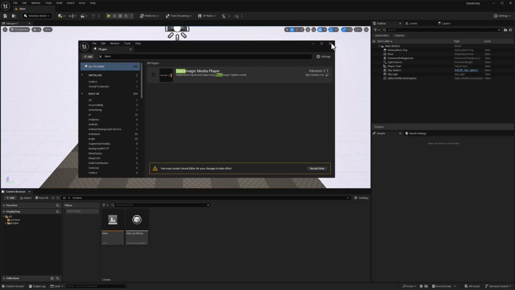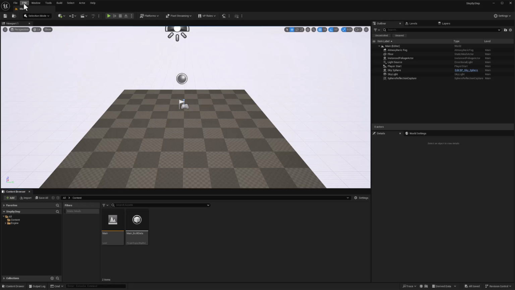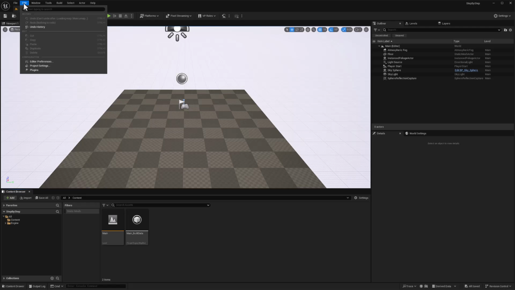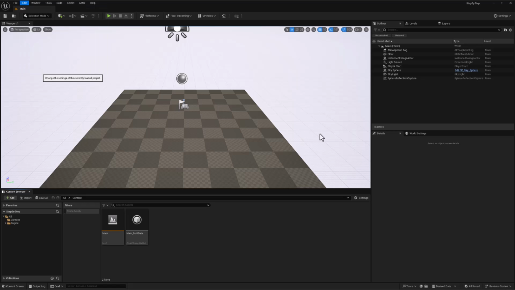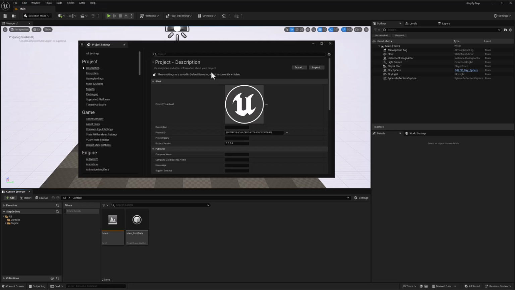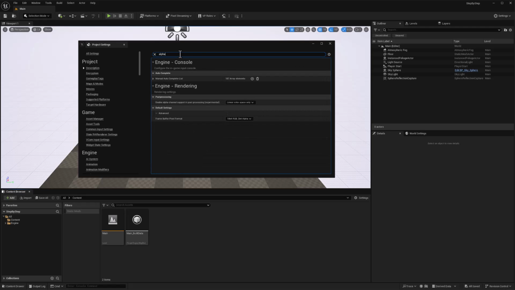There is one other setting that I want to make sure gets adjusted, and it's going to be in the project settings. So I'll go to edit and project settings. I need to adjust how alpha channel is handled in this project. So type in alpha here. And instead of linear color space only, I do want to click this drop down and choose allow through tone mapper. This is important for much of the motion design alpha channel handling. Okay, so I will go ahead and restart now, and we'll get to work when this comes back.